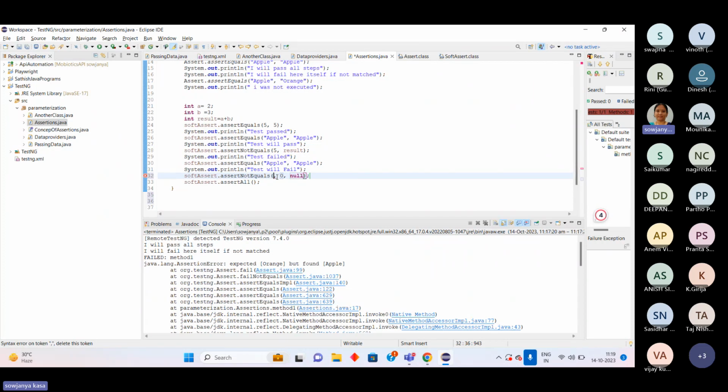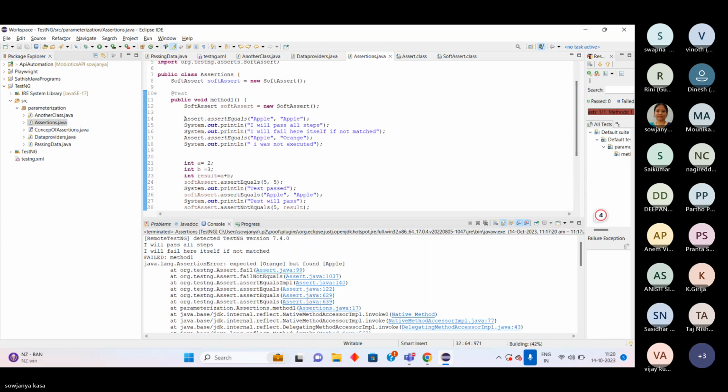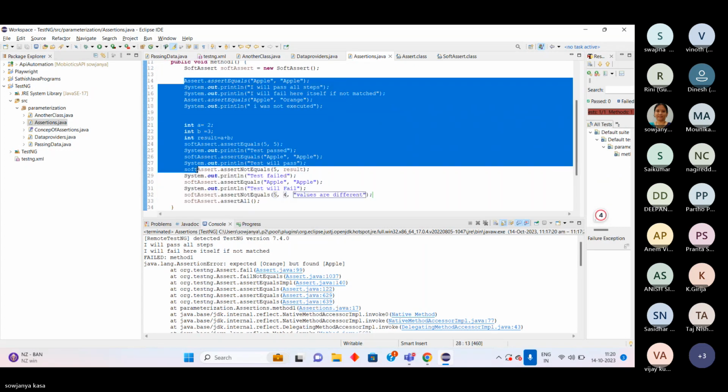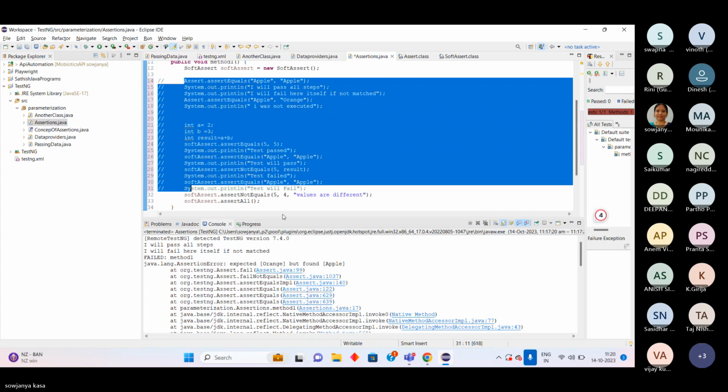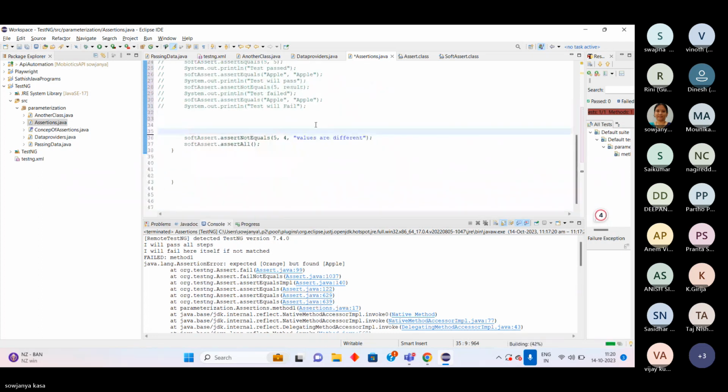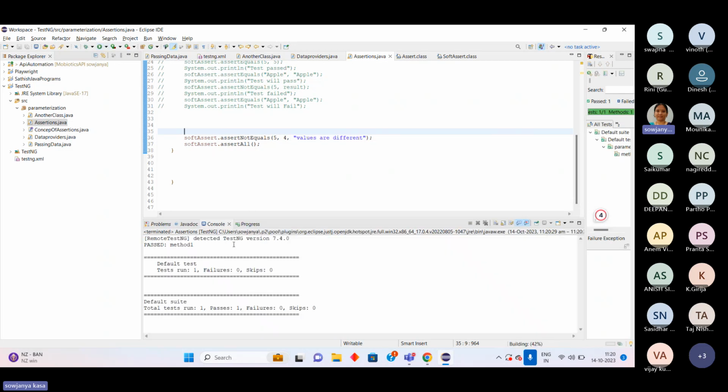Assert not equals, I'm just passing 5, 4, values are different. Yeah, even we can have this type of methods also. So you can try with all the different possible methods that we have.